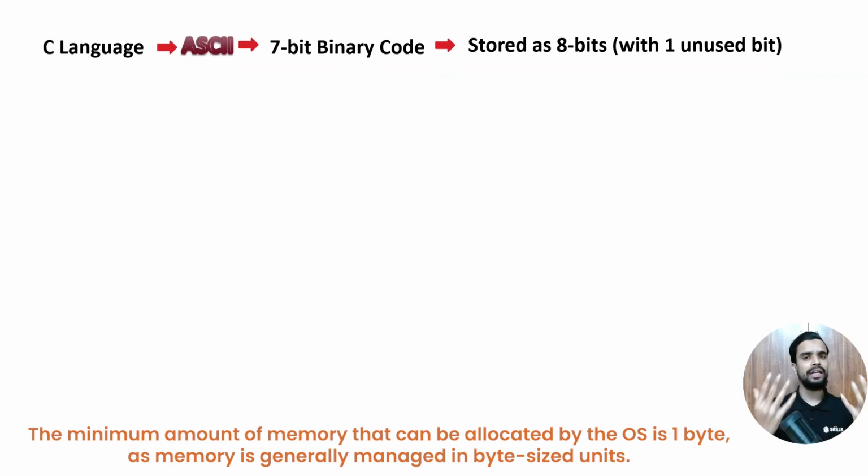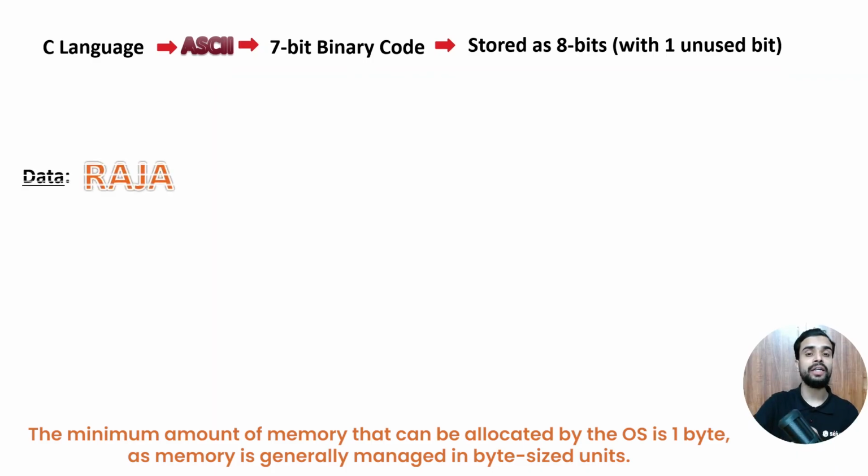What happens to that unused bit? Anyways, we are going to understand it. That is why there is a lot of confusion around the ASCII format. In fact, some experienced developers also feel that ASCII is an 8-bit binary code. They are absolutely wrong. ASCII, technically speaking, is a 7-bit binary code, but in the memory, forcefully, it is going to be stored as 8 bits. Now, let us assume this is the character data that I would like to store within my C program.